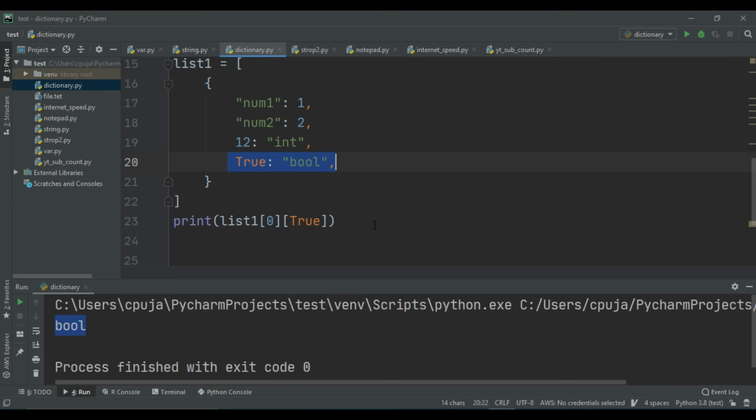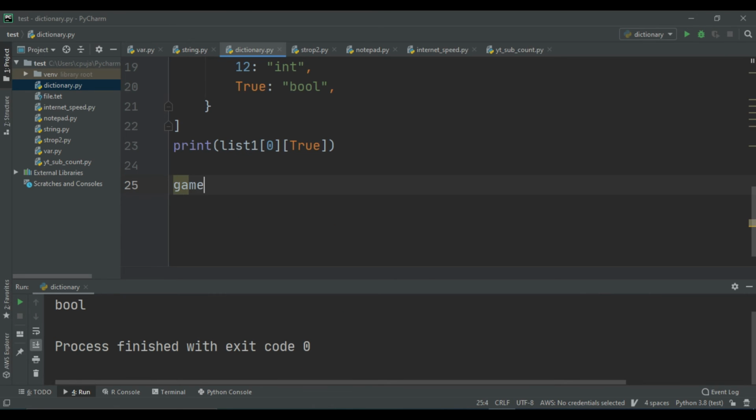You might be thinking in Python there are lots of data structures and they work the same. So which one to use? It depends on you. For example, game is equal to curly braces, username. It must be in quotes like this, and use colon and the name of the user, Madrox, and which weapon he has.